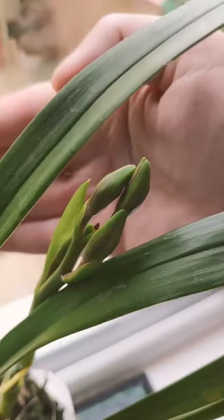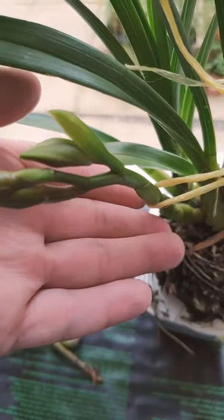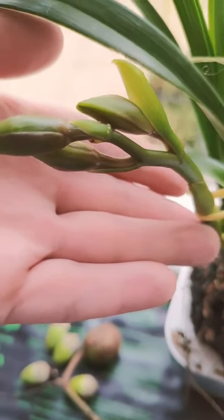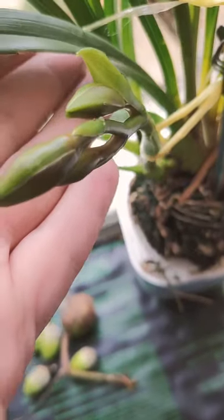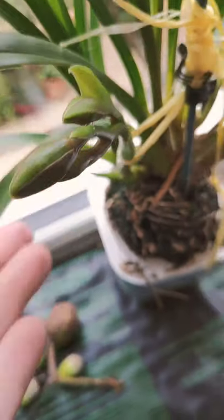People said to me earlier that the coloration on the neck of the buds tells you what colour the flower is going to have. It's actually really hard to tell because it's kind of brownish, dirty, muddy. Anyway, I have three buds on this one spike and another four on the other spike, so I'm extremely happy.